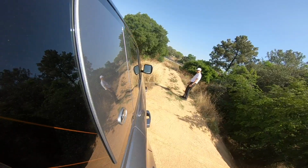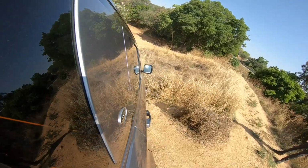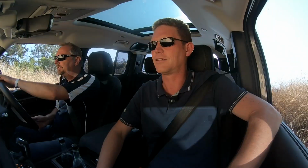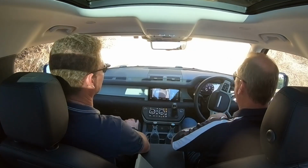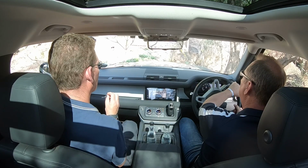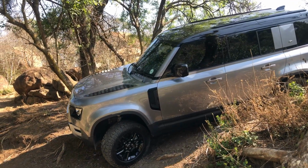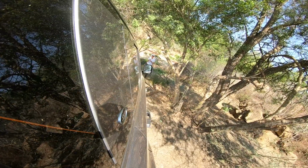Just get it to go over the edge first, the right back wheel picks up quite high, and feet off the pedals. Oh, there we go. And immediately you have the systems working again. Yeah, it's proper. So really, really slow. We want to crawl as slow as possible. So you can actually feel the right back wheel all the way there. It's right up, yeah. That's how big the breakover is.